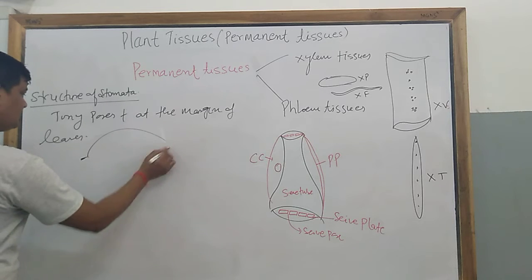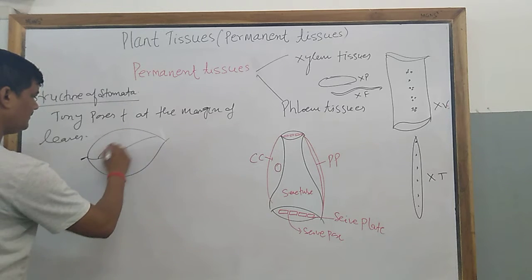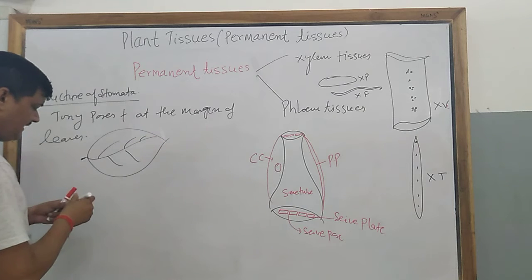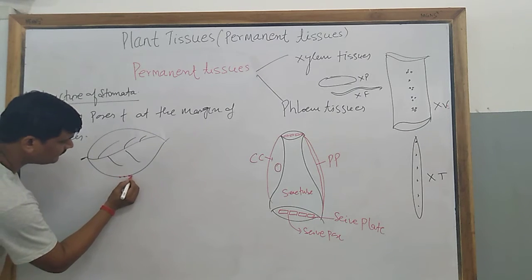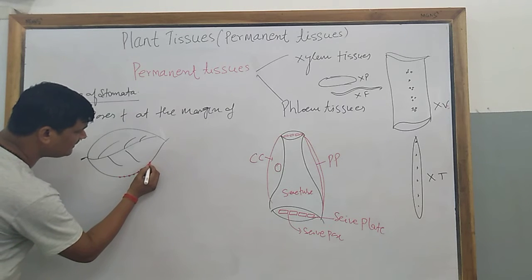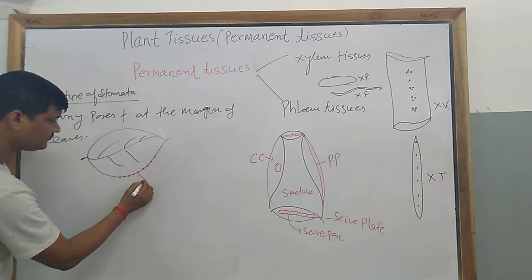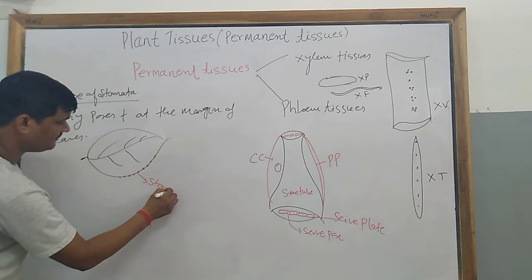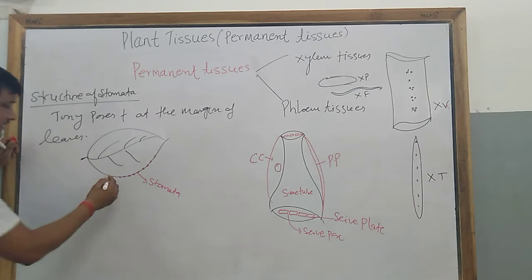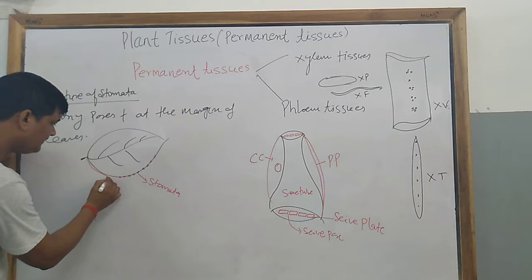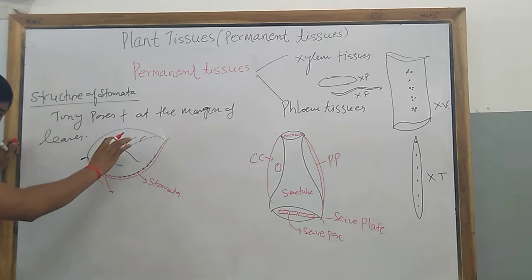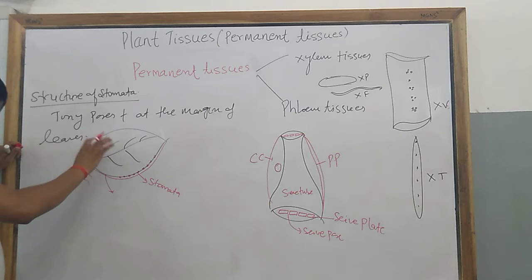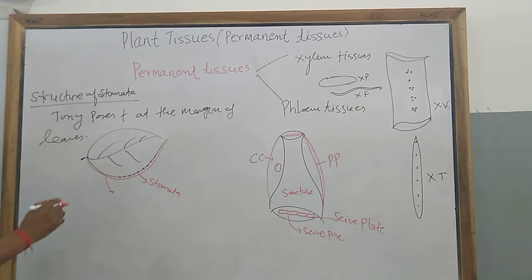If it is the structure of a leaf, where we will find the structure of the stomata? This is called the margin of leaf. So this is the margin of leaf where stomata are present. If you want to take out this cells, that is called the epidermal cells. When these cells are removed from the living leaf of the plant body, you will find a structure like that.